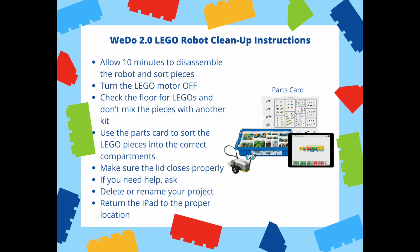You'll want to keep an eye on the time because you'll need about 10 minutes to take apart your robot and sort the pieces into the correct compartments. There's a parts card in your kit. It's the back side of the top card that you find in your kit. It will also help you find the parts when you're building, but also helps you put the parts away.